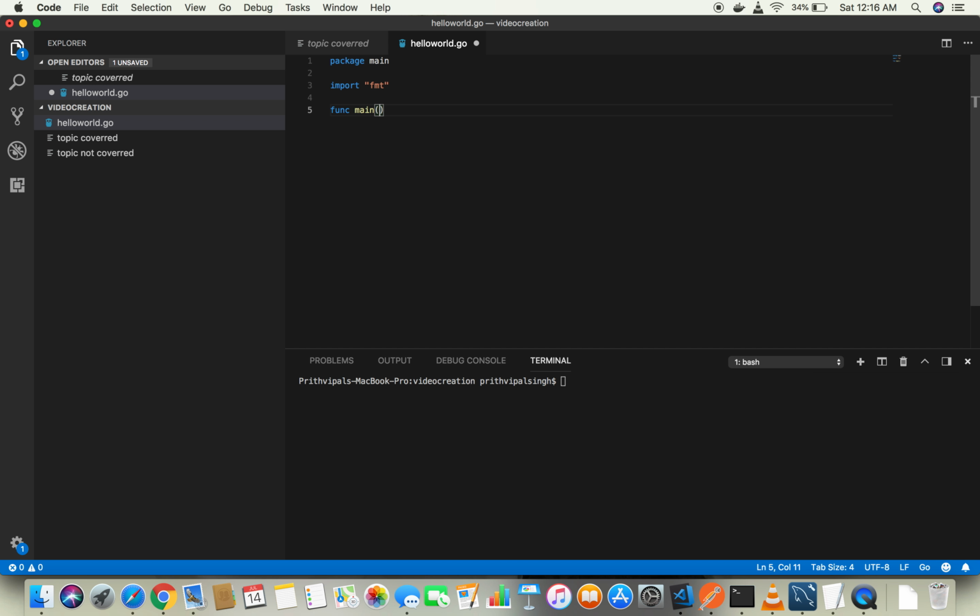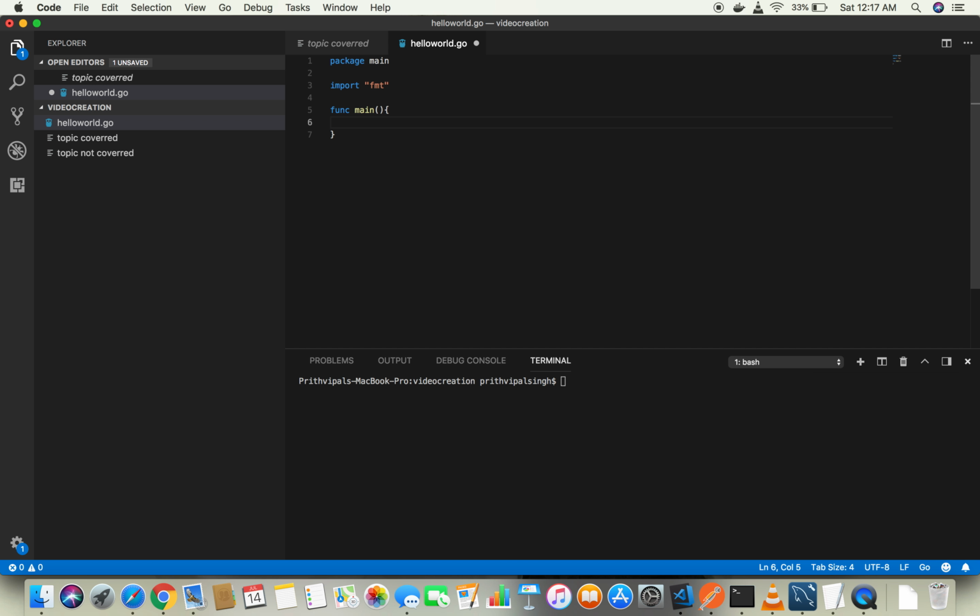The main function doesn't accept any parameter and doesn't return anything, so it has blank parentheses and nothing returns. Also, the body of the function: please note that the start curly bracket must be at the end of the first line. We cannot put it on a new line, it is a compilation error.